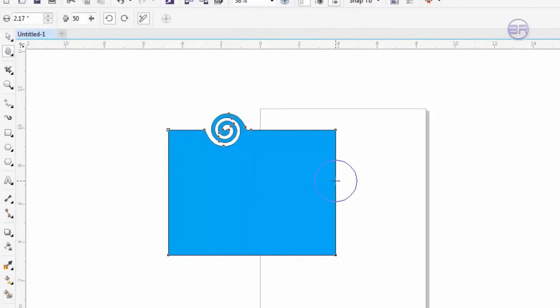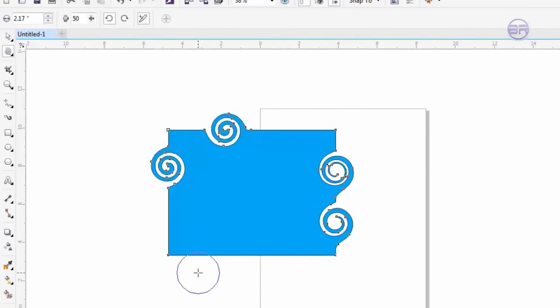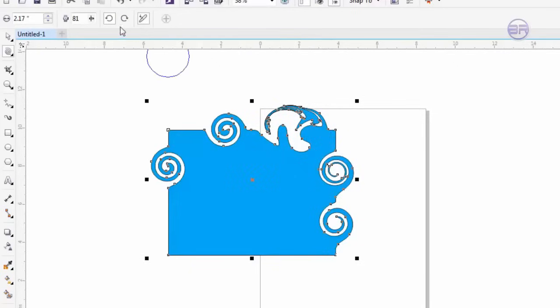You can see another. So you just have to click over here, on the border of the shape. It will create this kind of shapes for you wherever you want. You can increase the size from here, and you can increase the speed of this tool from here, I mean the number of lines it will draw. Basically you can make it faster or slower from here.